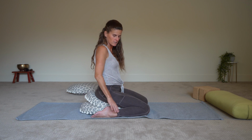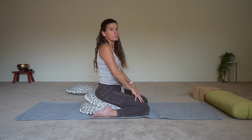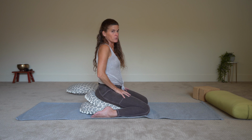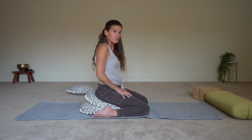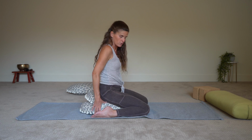And so if your body says no way, then listen to your body. Don't force anything here. But I want to get you to experiment with the different options for when we move into saddle variations. There's always the choice to sit in between the feet or on top of the feet. So now that we've tried both, you probably have a good idea of which one your body prefers.